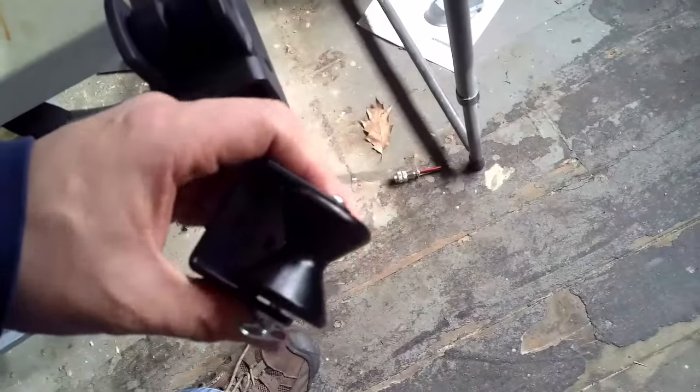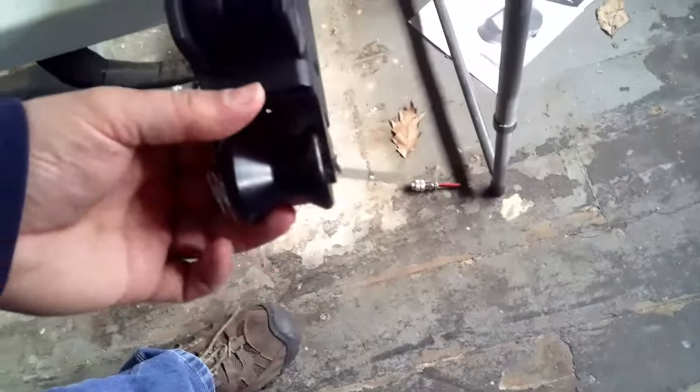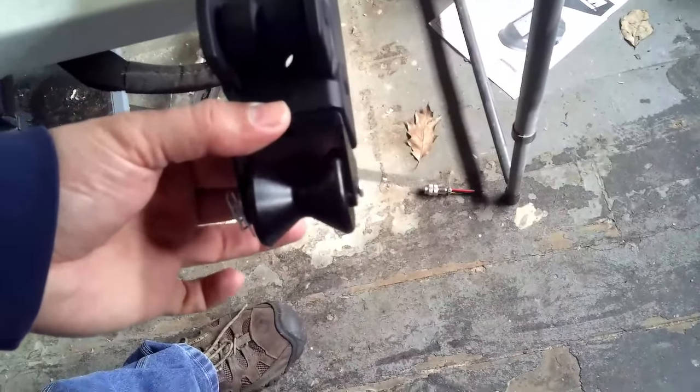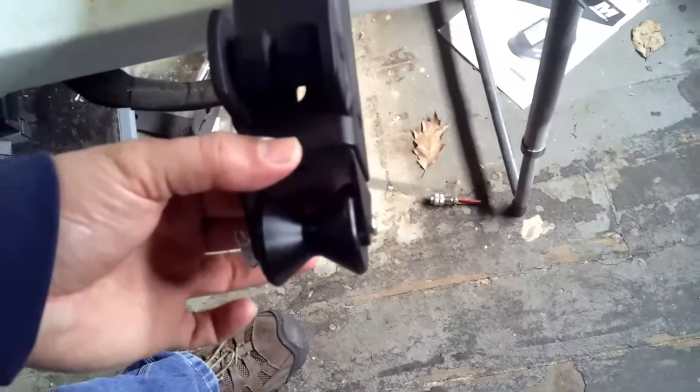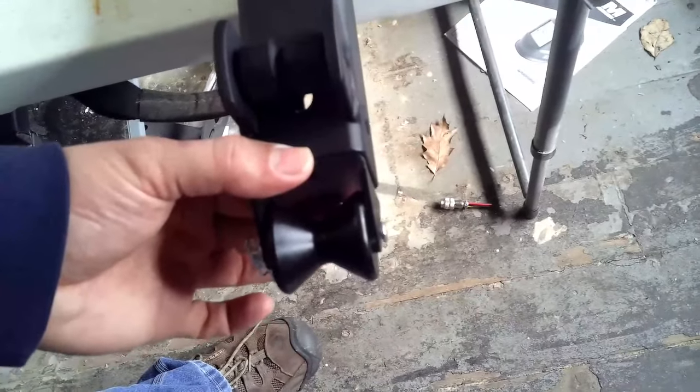I purchased this roller off Amazon. I don't remember off the top of my head what the weight rating was, but I do remember having quite the time finding one that was the right size and weight rating. So we're gonna get the steel ground down there and then weld that on the end.